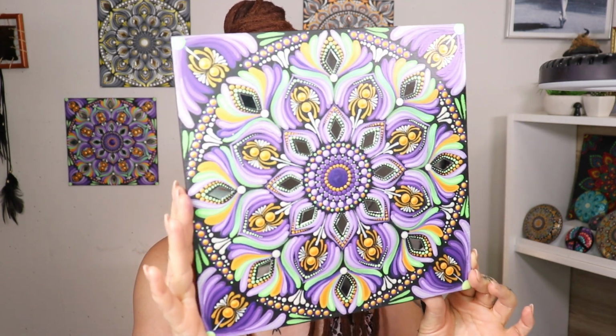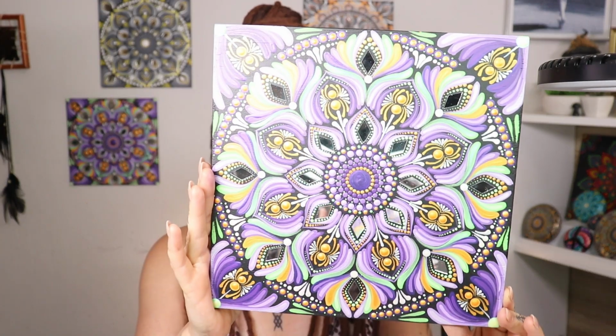Can you see it has spooders? Now I know that technically they look almost more like ants than spiders, because spiders have their legs attached to their heads. This was the first design that I made. I have changed the design since then, so the next time I make them they will look a little bit more like spooders. But this is my first Halloween-y mandala painting.